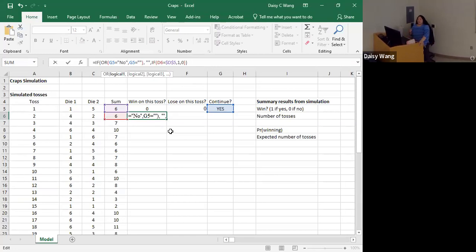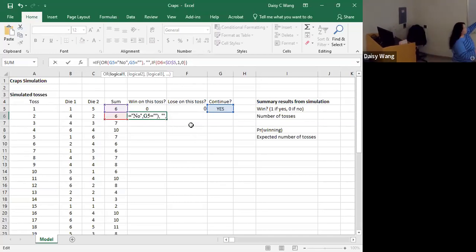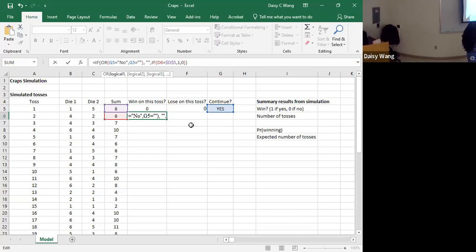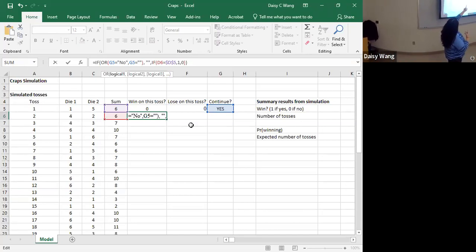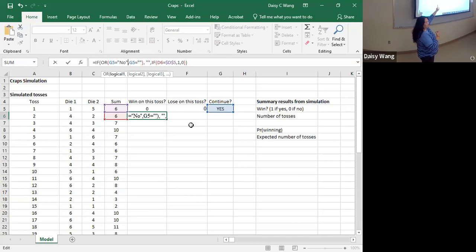But if D6 equals D5, then we will say 1 or 0. If this is equal, then it's 1, meaning the numbers are both 6 like this one now, so we won the game. And then it will say 1. That means we won the game.